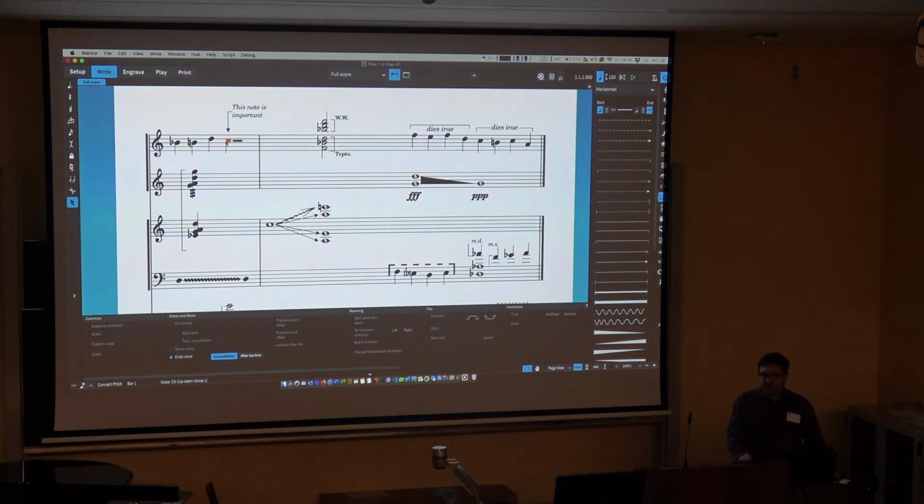I've got an activity plan that will take about 25 minutes to half an hour, maybe a little longer. And then because you're all very interesting people, you'd probably come with some interesting conundra for engraving things, and then maybe we could talk about them and look at how Dorico might handle some of them.